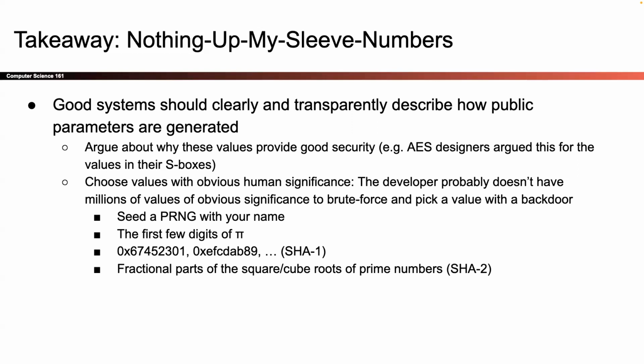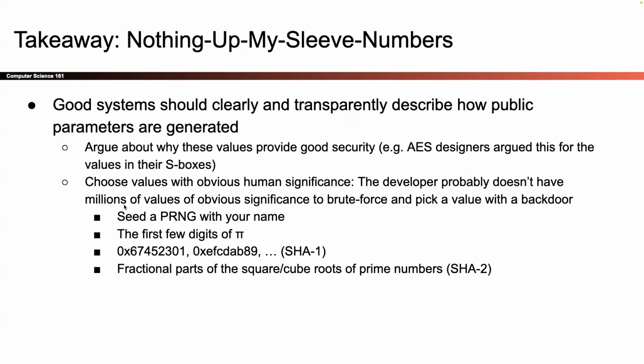And here you might be like, but what if your birthday is the backdoor? Well, yes, that's technically possible. But in general, coming up with these really specific values that cause backdoors to exist is pretty difficult and usually requires trying millions and millions of values. So in general, if someone has something transparent like this, you can probably believe them and know that, yeah, the first few digits of pi, that probably is not coincidentally the secret value that makes things break.